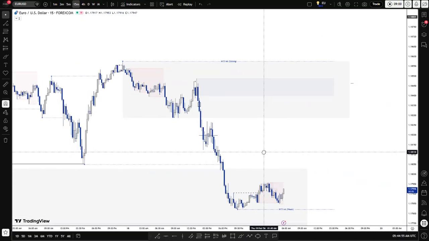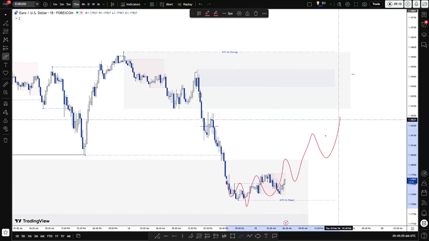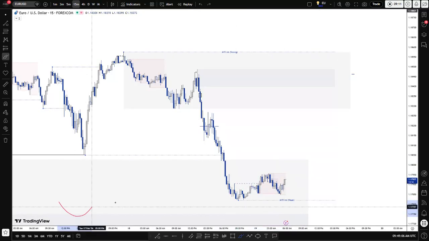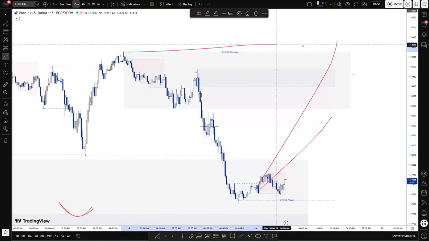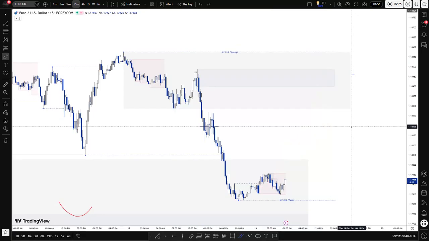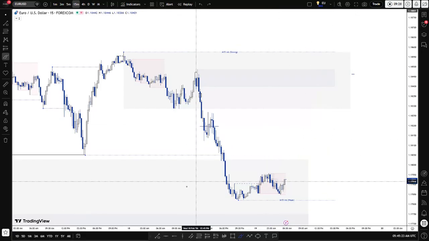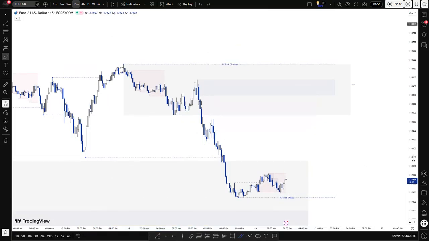So for longs, let me first talk about longs. Currently, longs are phase B. We could now follow this order flow to play the internal pullback, anticipating that the M15 strong low is going to hold and that we could see an M15 internal reversal, so that price could target the weak swing high. But from the higher time frames, we understand that price is now likely targeting the sell-side liquidity. So it's best to just follow this internal structure currently.